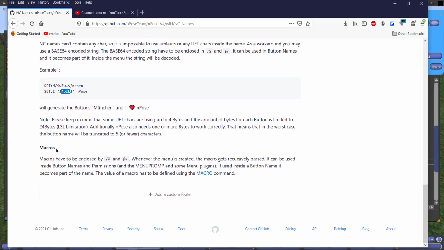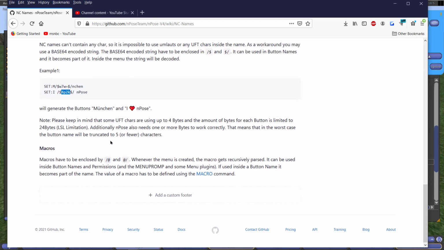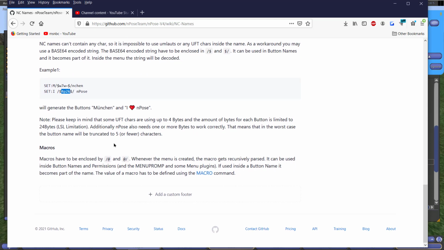We can also embed macros in our strings so that we can actually create a macro in nPose and use it in our note card names based on whatever the current macro is.